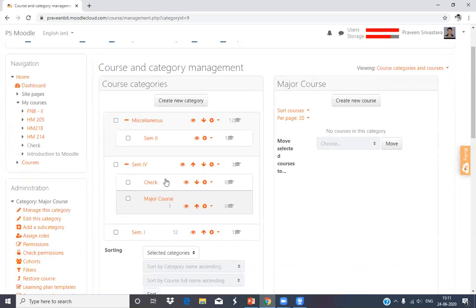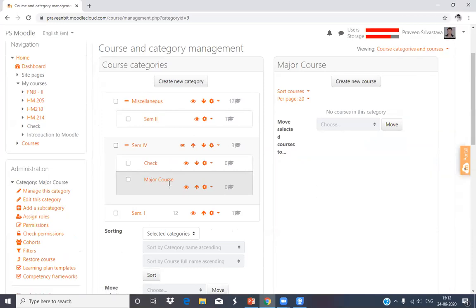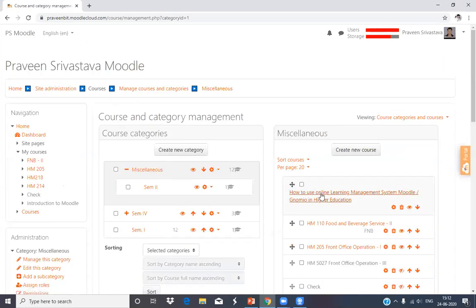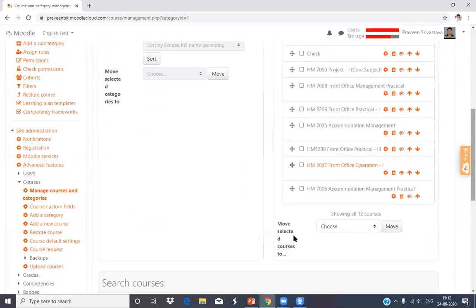So now we have a major course category here, right? If I want to put any course here in the major category from miscellaneous, so how to use online learning management system? Click on this again, go down, move selected course to.